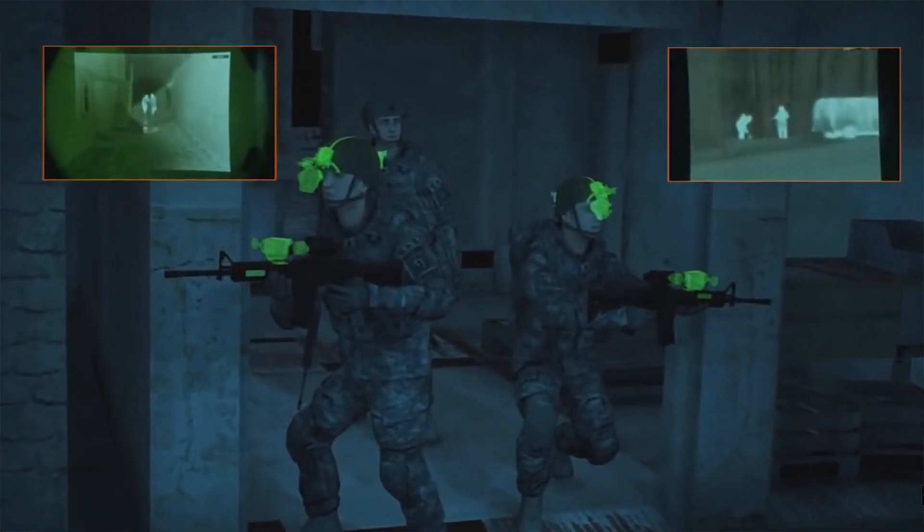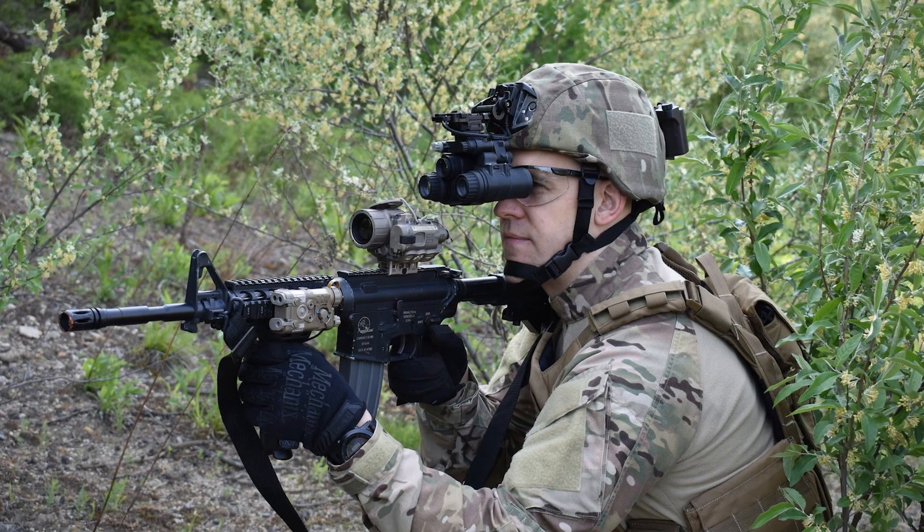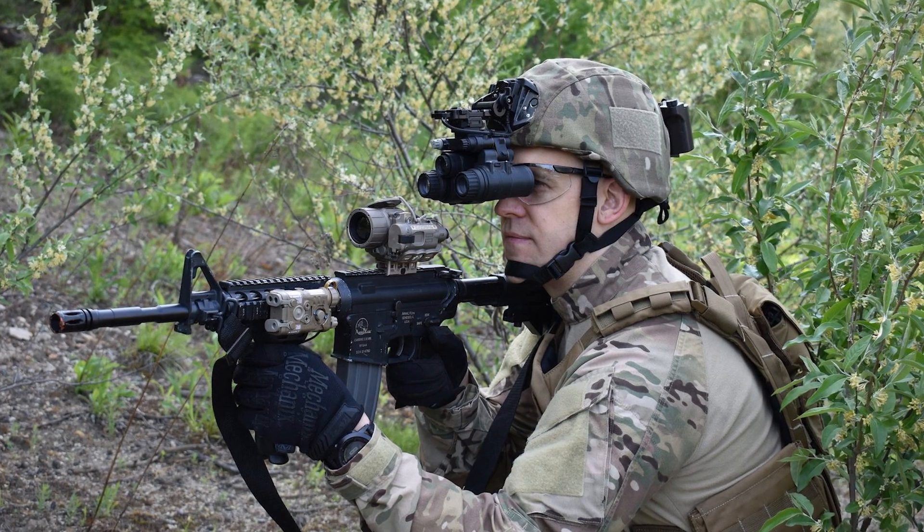More specifically, the Army recently unveiled that the Enhanced Night Vision Goggles Binoculars are currently in the last stages of testing at Fort Drum, New York. In addition to improved depth perception, the ENVGB uses dual white phosphorus tubes that provide a higher resolution view than the traditional green glow.